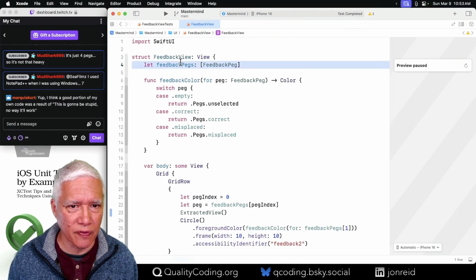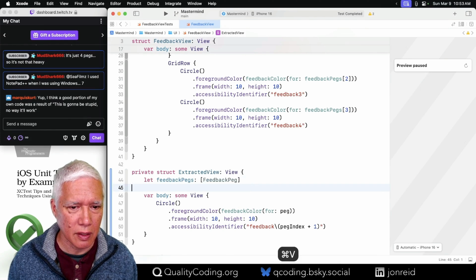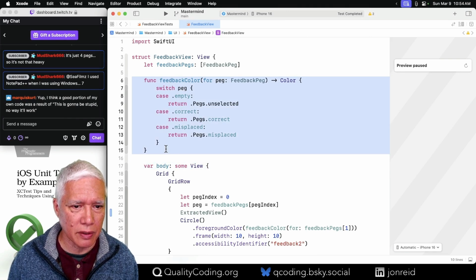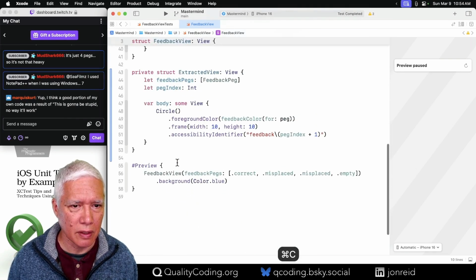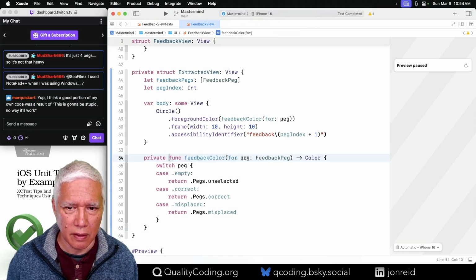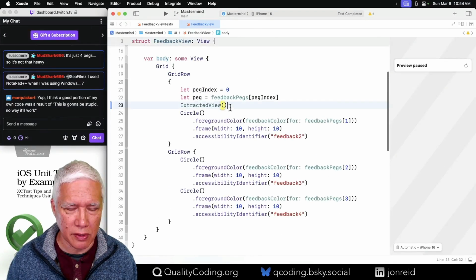Okay, we get feedback pegs. The peg index and feedback color. And hopefully that makes this all happy. Looks like it. Which then makes this angry.